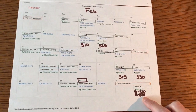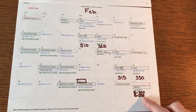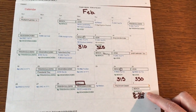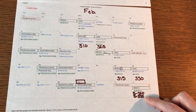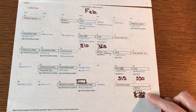So I'm very excited. When I'm working out my singles, I went back and looked at what I want to do on this day at the Arnold Classic. This is going to be tough for me, but I put it in there because I think it's within my wheelhouse. A bench of 320 and a squat of 335. So this is what I want to do that day.